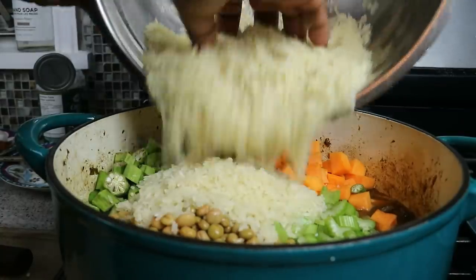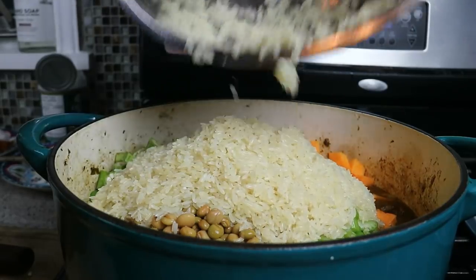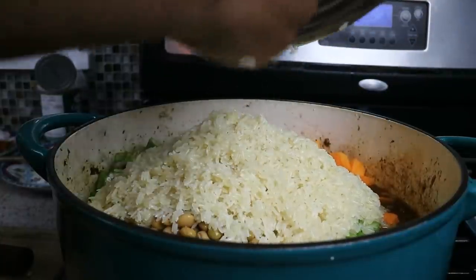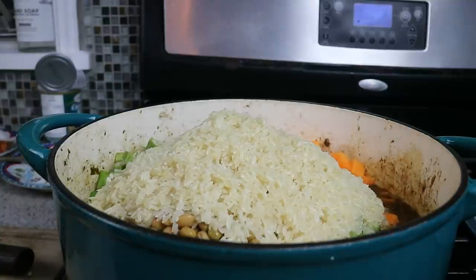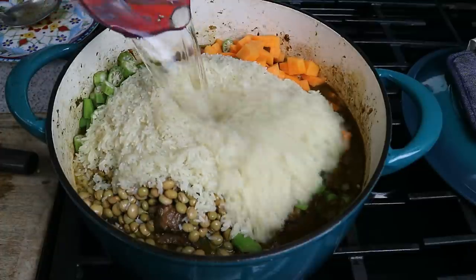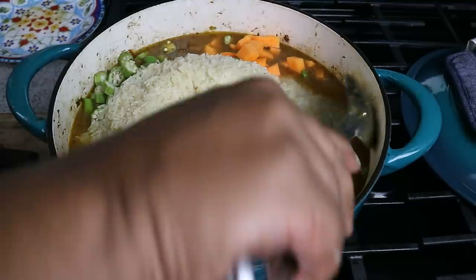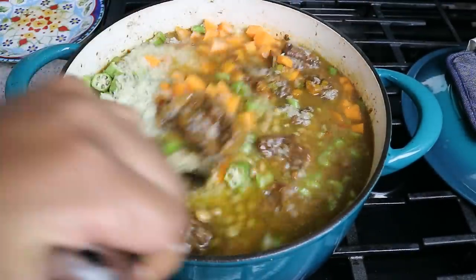Going in with my washed parboiled brown rice. If you use basmati, or whatever white rice, do your thing. I might grow up on this parboiled brown rice, yeah? Turn up the heat now to medium. Go in with hot water. You'll need about, so that's 2 cups of water there. Let me just hit it a stir and then we'll adjust the water, the liquid.